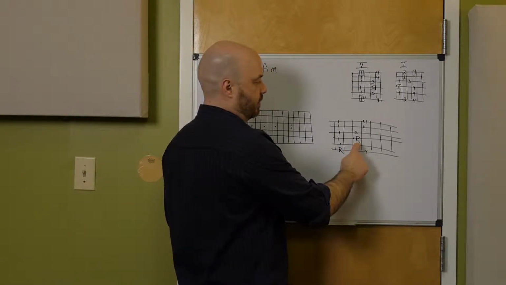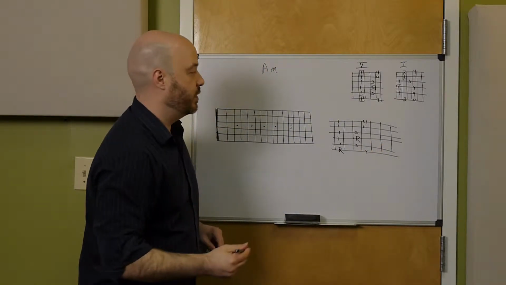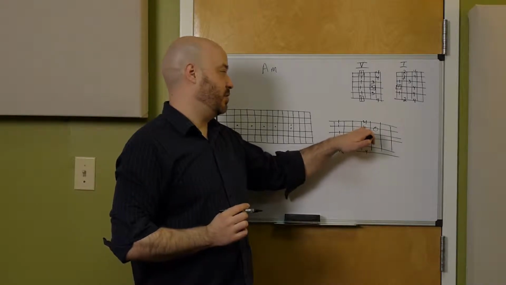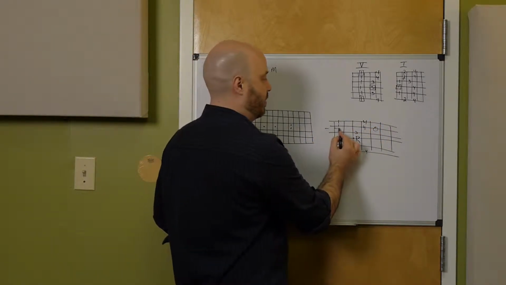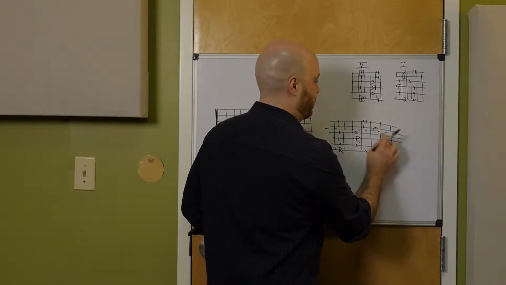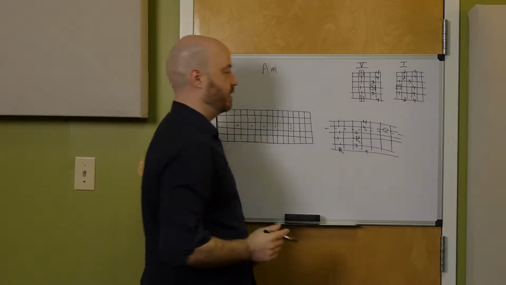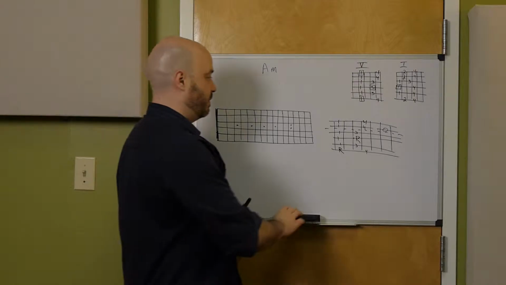So now this is our root. We want to find the octave. The octave is going to be in this direction, so we can just do this. Same exact pattern. Skip a string, skip a fret. The problem with that is the line of confusion. That moves everything one fret. So there's your octave.